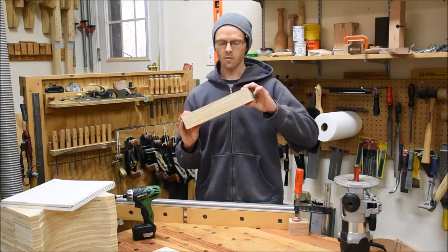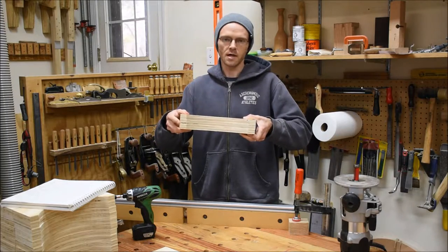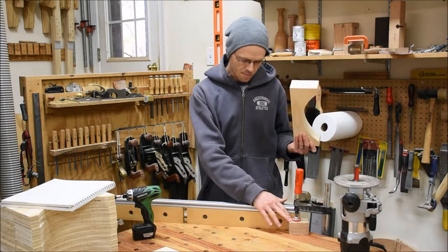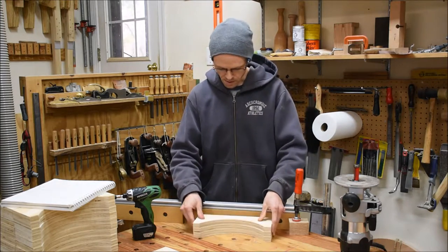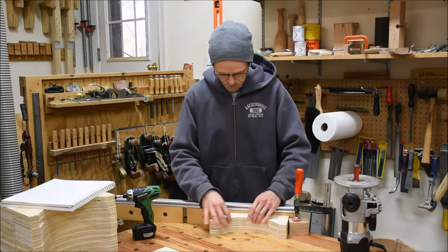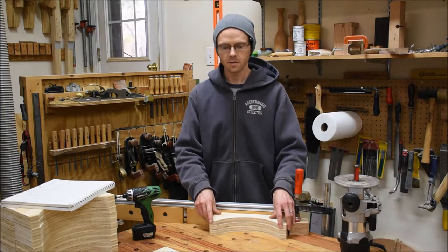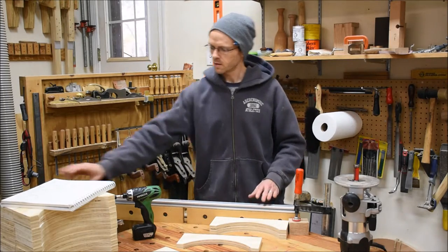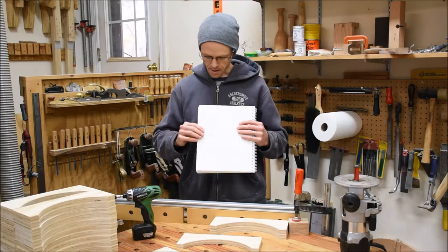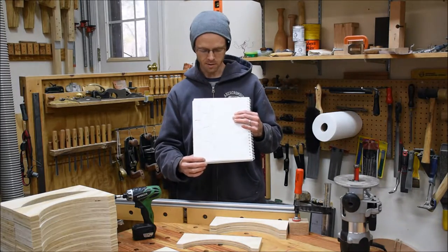I'm starting with the calls. I want a flat back — the back is the face I'll be clamping against, and the curved side faces the workpiece. I've set up my router fence with a stop block to give me a reference face on the back and one corner. For each bending form half I need one, two, three, four, five, and potentially a sixth bottom call if this is a wall-hanging unit, for a total of 12 calls. I'll screw two rough-sawn blanks together, mount the master on top using the same two screw holes each time to avoid tearing up the master, pattern-rout both blanks simultaneously, then repeat six times to get 12 clones.